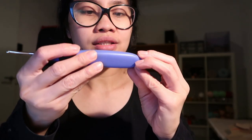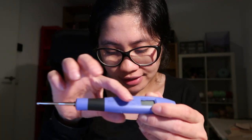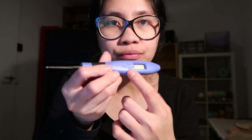Let's try. As you can see, there's a small LCD screen here. There's a button here. This one is for the light. When I click it like this, yeah. This is the lower S button, and there's the R button. The S button is for counting the stitches, and the R button is for counting the rows. If I do a stitch, I just need to press the S so that it will count.